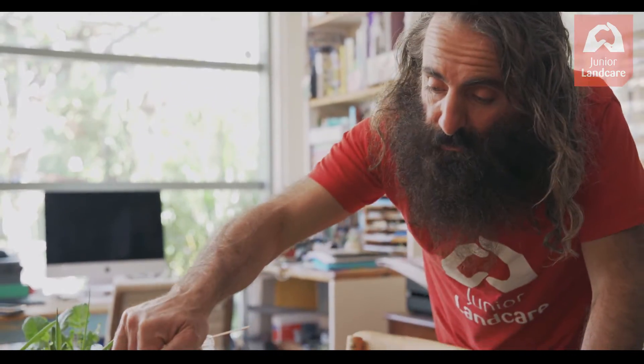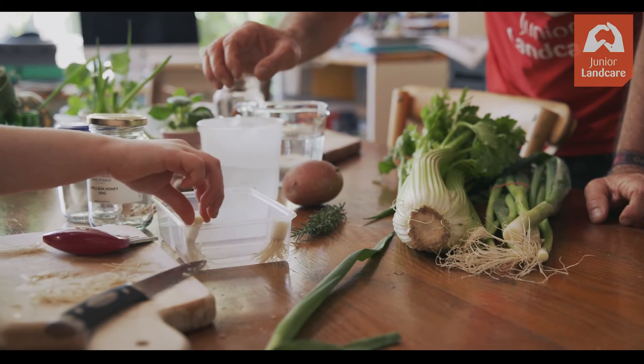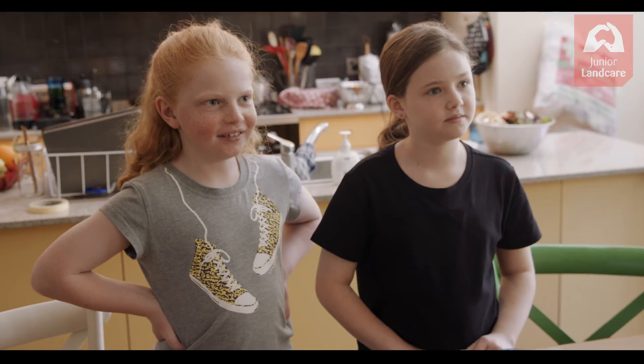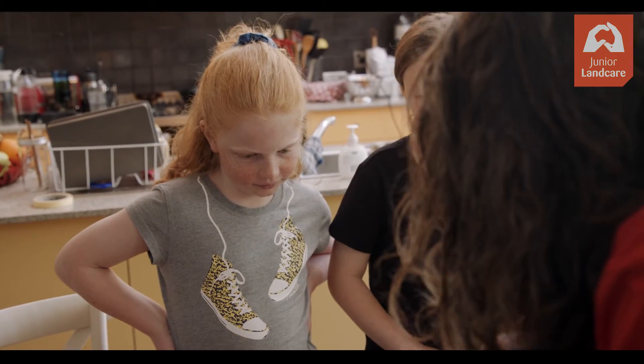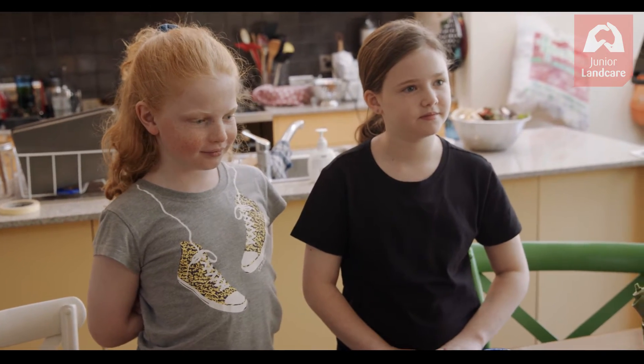Get any little container, put some water in it, and stand them up. With the roots not too long they'll stand up nicely, so the shoot will come up straight. When you transfer it into a pot it won't be wonky. You can put them all in there and you'll start to see the little green center push up out of the middle — that's the best part, you actually see the living part of the plant start to work its way towards the sunlight.